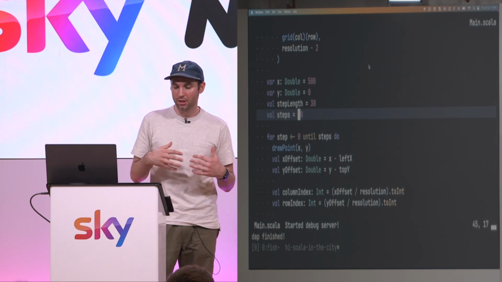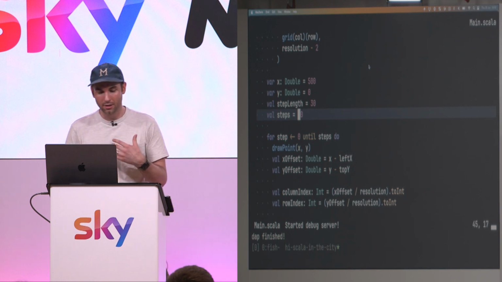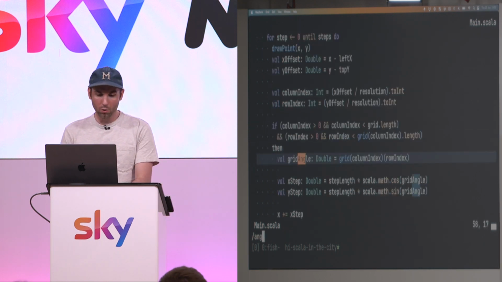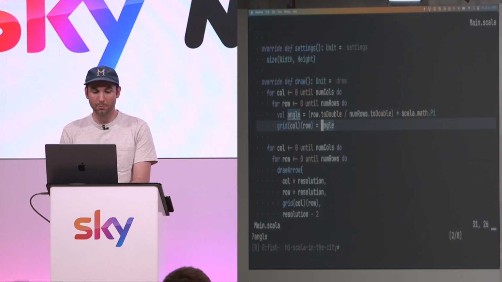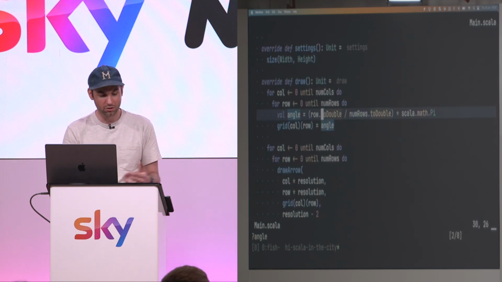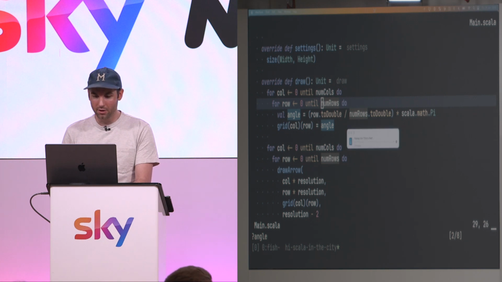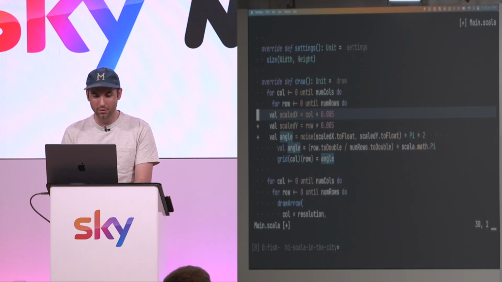And because it's such a common thing, Processing actually has built-in support for it. So there's not a whole lot that we actually have to do to implement it. If we go back up to where we're doing this grid here, we are just going to do a couple really small things. Instead of just saying, here is the grid, or here's the angle, we're going to get rid of these.